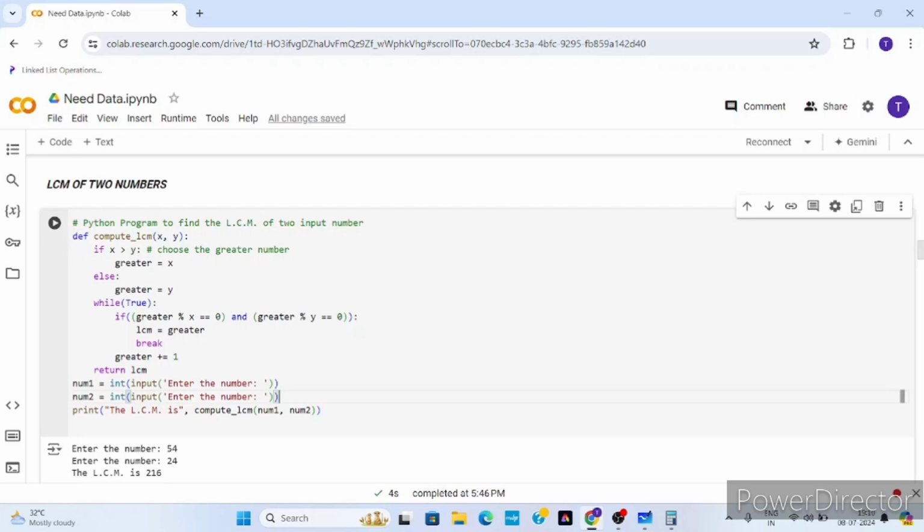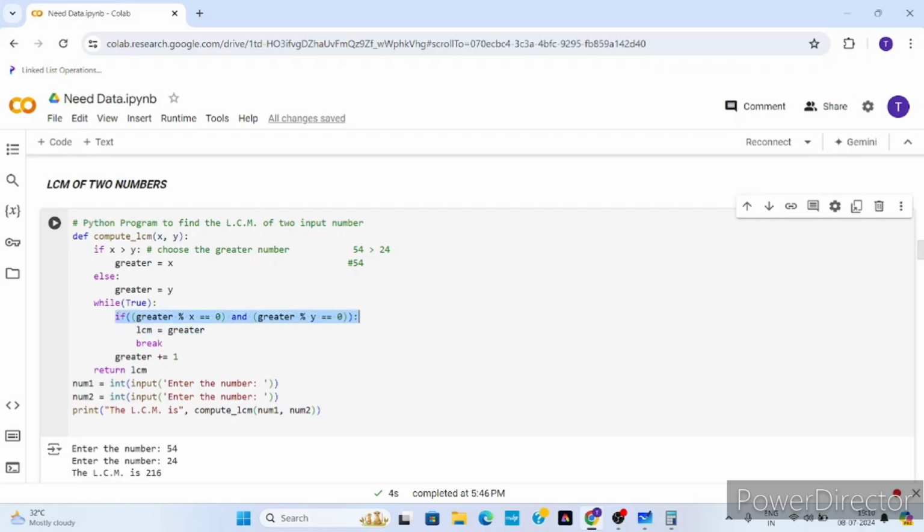returning a remainder. Okay. So for that, first we want to choose the greatest number. What is the greatest number? If x is greater than y, like for us 54 is x and 24 is y. Okay, so let's start. Is 54 greater than 24 or not? 54 is greater than 24. So yes. So now our greater value is 54. So it all goes to the else part and it just moves to y.